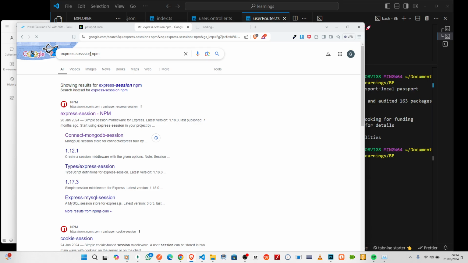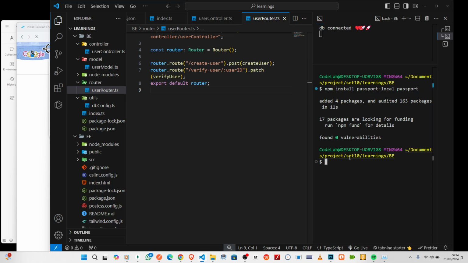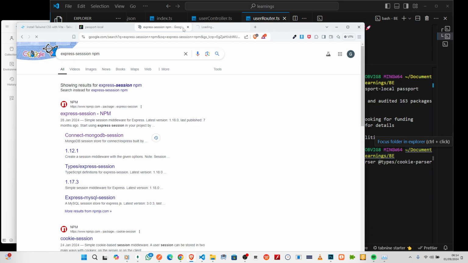Then we'll need cookie parser as well. So let me just do npm i cookie parser, and of course we're going to need the types of them. So I'll say cookie parser and hit enter. While we wait for this, it's loading now.